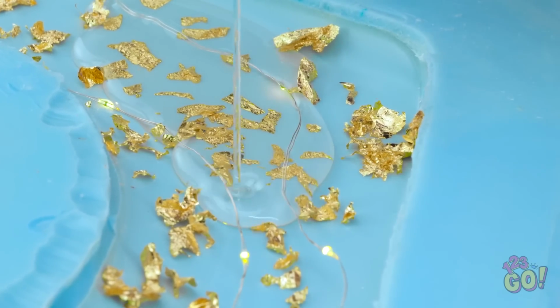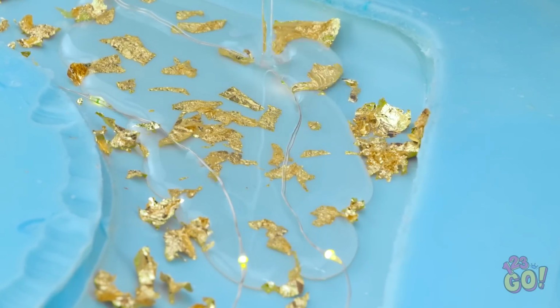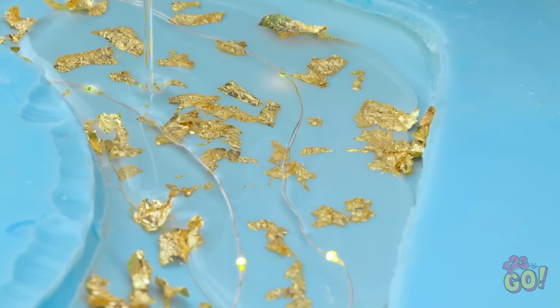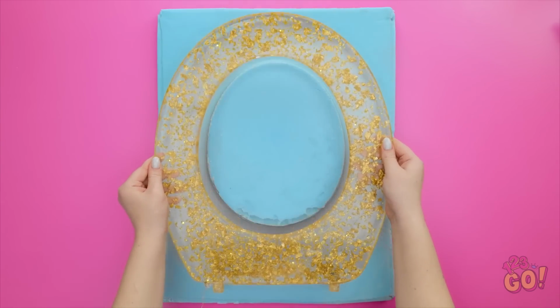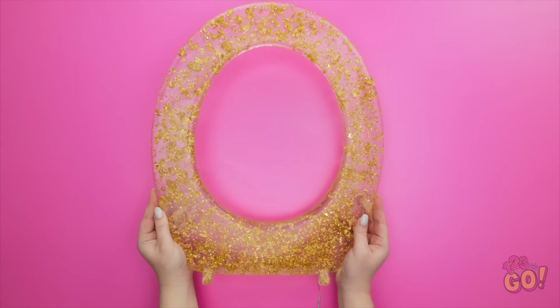I'll make sure I cover everything. I'll fill it to the edge of the mold. I'll take my time. I don't want to ruin it now. Once it's set, I'll take it out of the mold. This looks so good. All that's left to do is fit it.